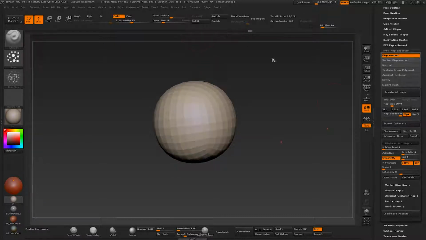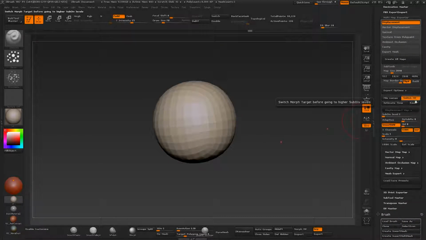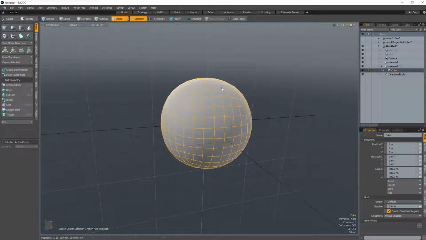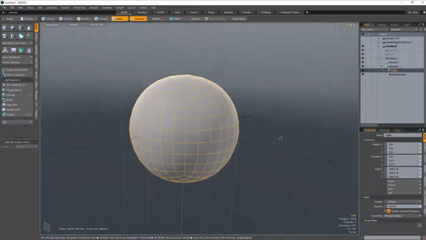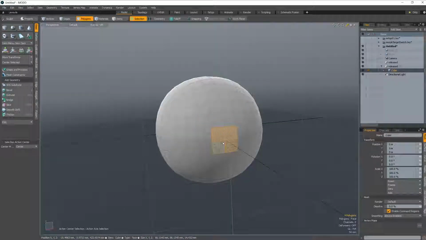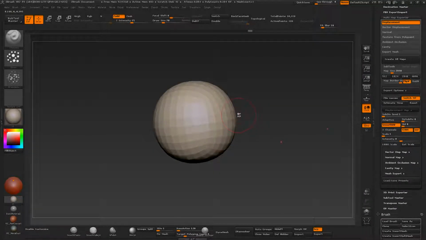So if we do that, and if we extract the displacement map with switch MT on, we're going to get a displacement map, which you can just put on this character here, this lovely spherical character, and the displacement map is going to work. So I just wanted that to be absolutely clear. And as I said, if you're not in a production, if you're not in a pipeline environment, this is not a concern of yours. Don't do this if you're doing a personal project. It has absolutely no benefits if you're not in a production. But if you're in a production, it's essential. So I hope that's clear.